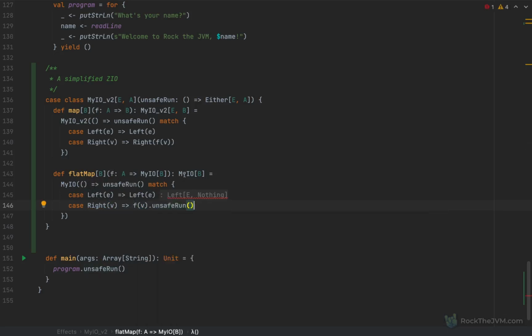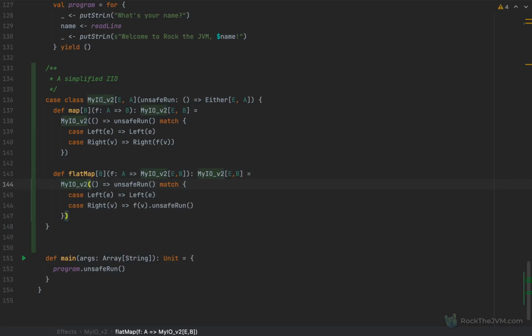Now, again, we need to change the type signatures. So this is going to be a function that takes an A and returns a MyIOV2 having the same error channel E and B. This is going to return a MyIOV2 of E and B. And the constructor here is going to be a MyIOV2, obviously with this new unsafeRun method.